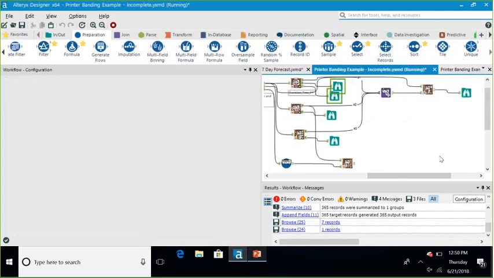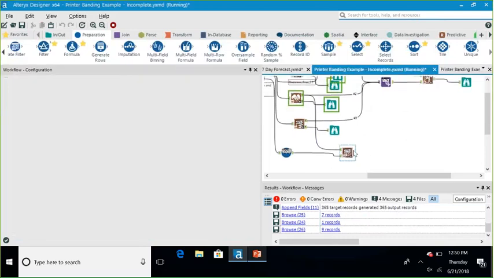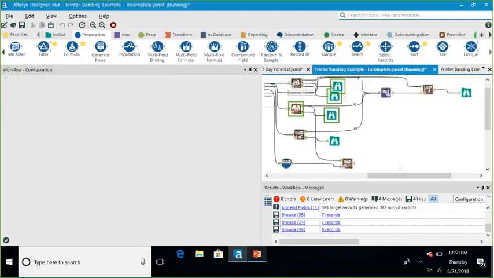Sometimes with the predictive tools, just so you guys know, you will have to run in order for metadata to be populated. So before I can add a sorting tool to sort by my score of band or score of no band, I actually have to run the scoring for it to generate those fields in the first place, and then my next tool can pick it up. So when you're building these predictive pieces, you're going to have a lot of running to generate metadata in order to keep working.